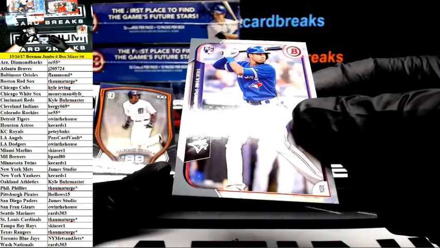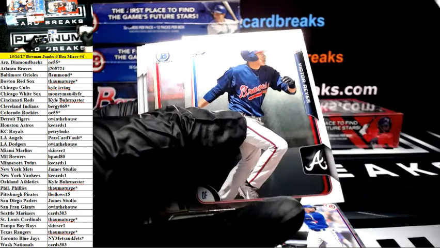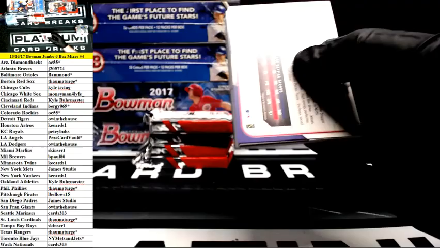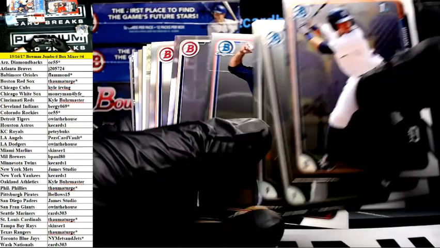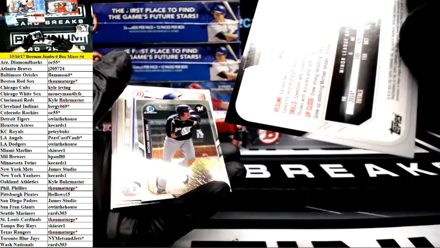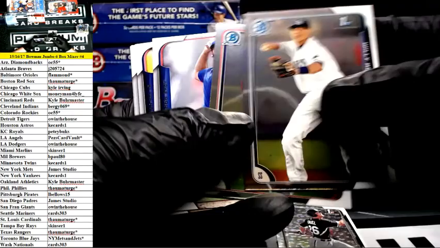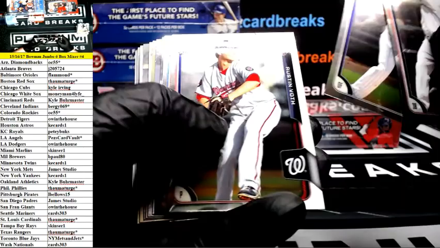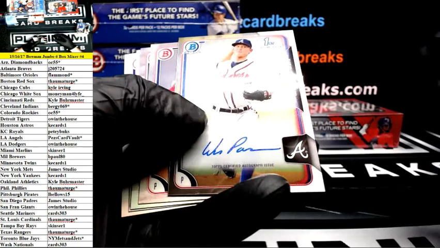Rookie paper, Dalton Pompey, $4.99 Blue Jays. Silver Ice, Adam Engel, White Sox. Autograph, Wes Parsons for the Braves, old Dusty.